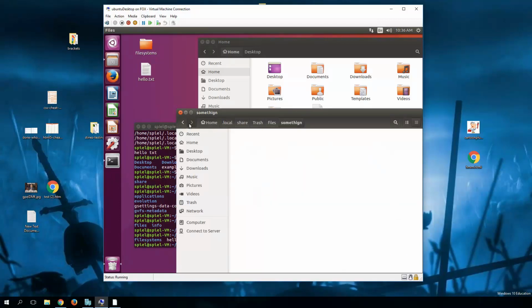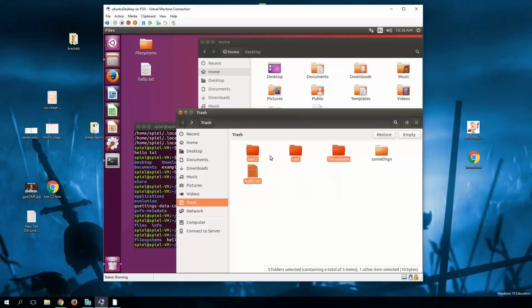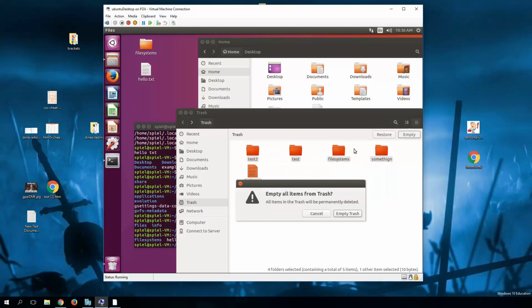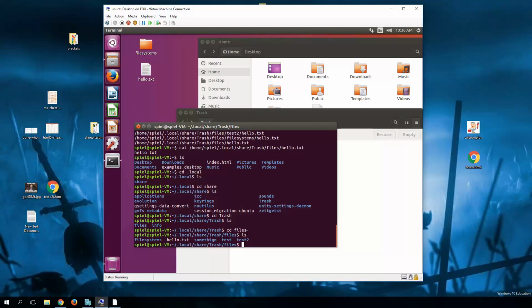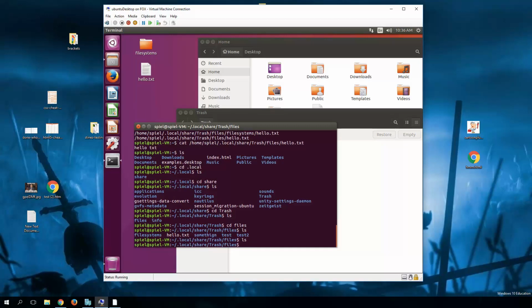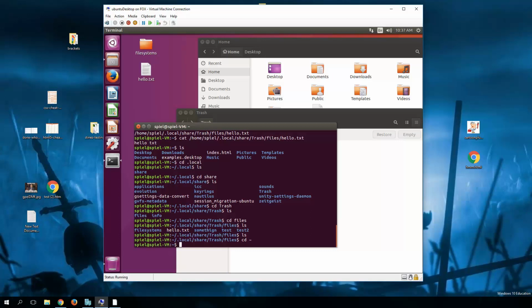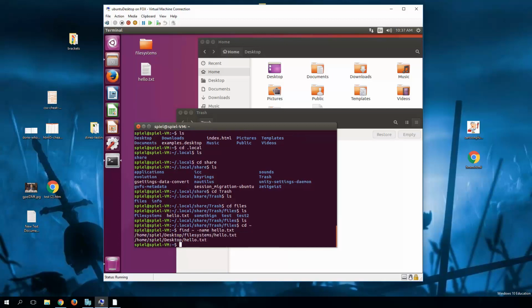Something I was just playing with at one time, and some testing stuff I did to get prepared for the video here. And if we delete these, like permanently delete them from the computer, or empty, I guess we have to do it this way, so that they all go super bye-bye. Let's do ls again, and they're no longer there. Let's cd back to the tilde character to get back to our home root, and run our find command again. I'm going to go up and hit find for hello.txt, and we should only get the two files that we're messing with in this video.